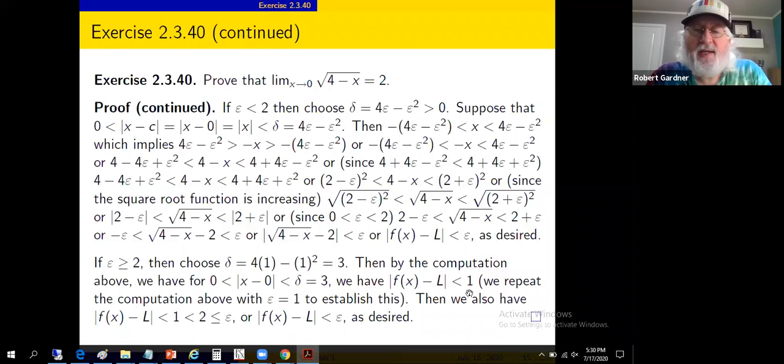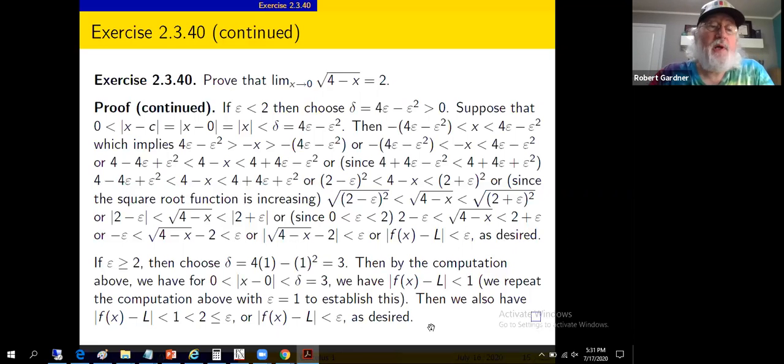We're trying to show it's less than epsilon, and epsilon's what? 2 or bigger? Well, if it's less than 1, then it's certainly less than 2 or bigger. So the fact that f of x minus L in absolute value can be shown to be less than 1, then certainly it's less than 2, and 2 is less than or equal to epsilon. The thing to notice is f of x minus L in absolute value is less than epsilon. That's what you needed. So that takes care of that little loose end.